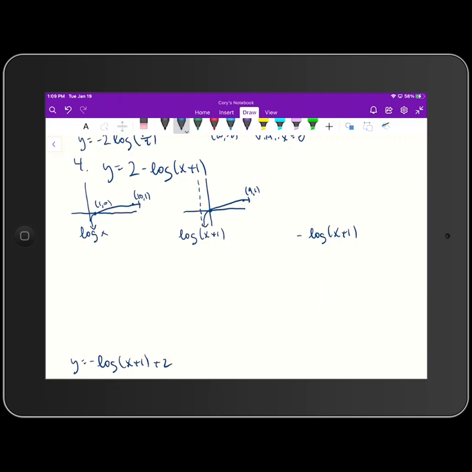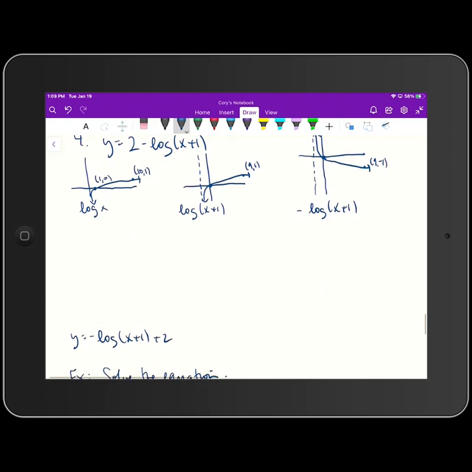Okay, so we're going to draw our graph like so. We then take the opposite of the entire function. So that's going to reflect that graph across the x-axis. So again, vertical asymptote is in the same spot. When we reflect the origin point across the x-axis, the point stays in the same spot. When we reflect (9, 1) across the x-axis, that is getting moved to (9, -1). So graphically, our curve is going to look like that.